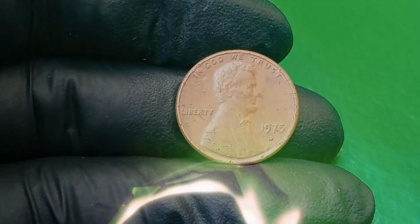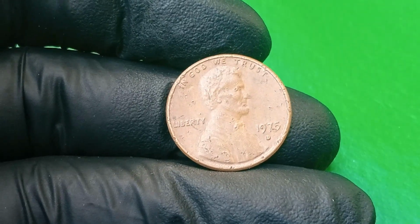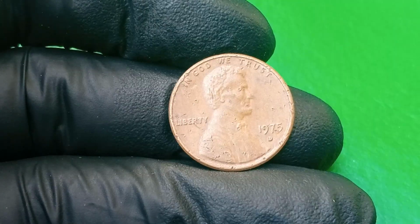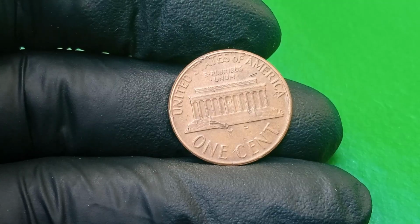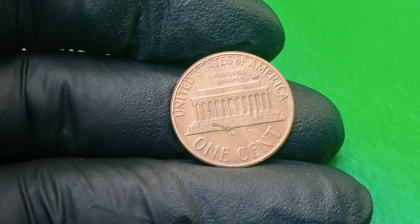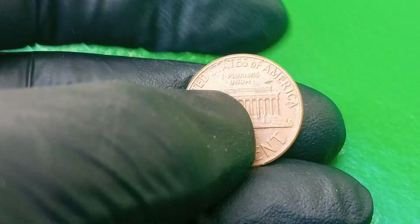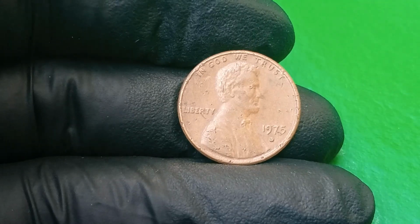Moreover, the allure of owning a piece of history that embodies human error, mechanical failure, and artistic beauty all at once cannot be overstated. Each 1975 D1 cent error coin is a tangible reminder that perfection is rare, and sometimes flaws can create unparalleled value. The market for such coins is driven not just by scarcity but by the stories collectors attach to them, stories of how a minor slip in the minting process can change the fate of an ordinary coin forever.